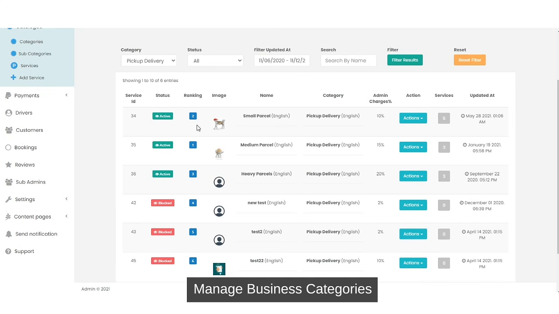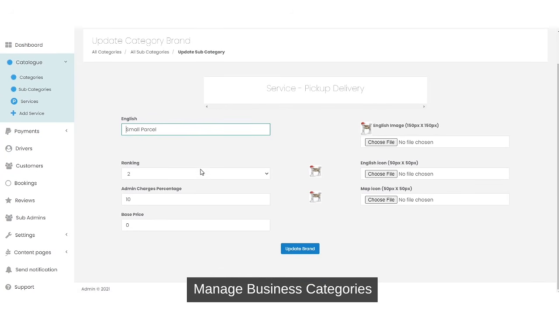So being an admin, you can change the status of the subcategory, change or update its ranking on the basis of which it would be displayed on the customer application, set the admin charges, modify the actions, like you can update any existing subcategory, and you can set the images, set the ranking, set the admin charges percentage, set the base price, and update the same.